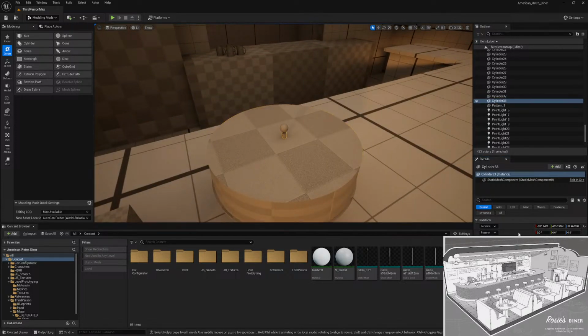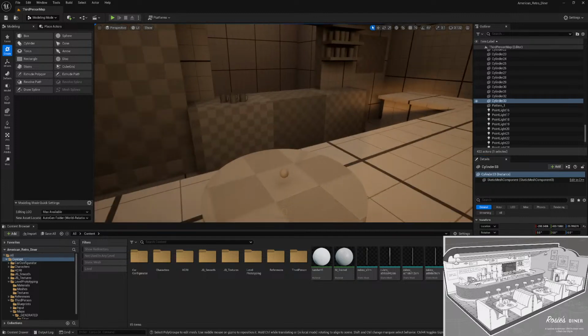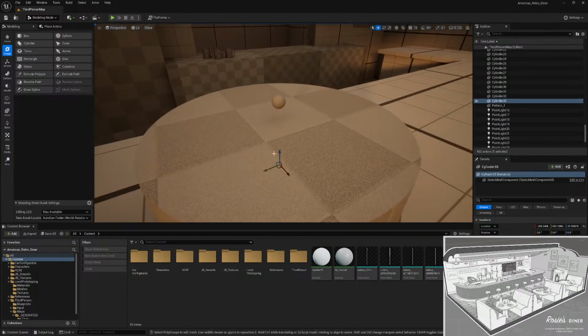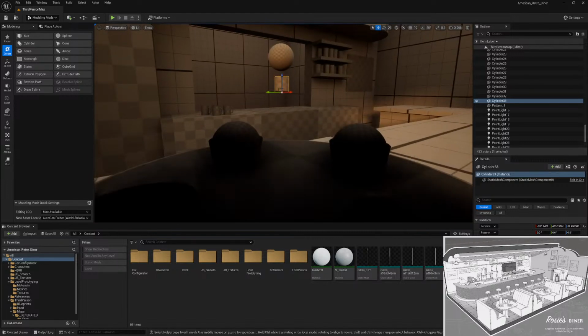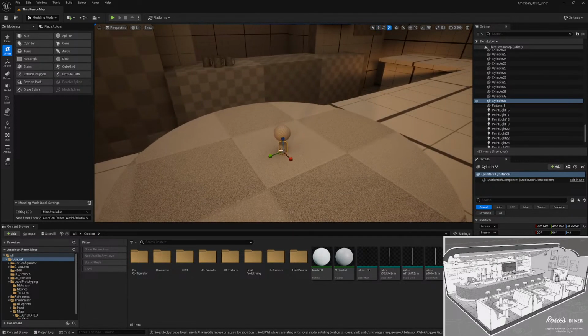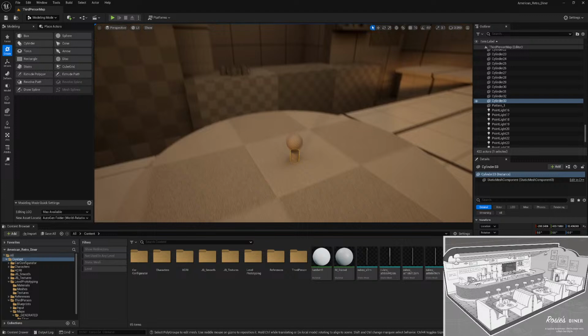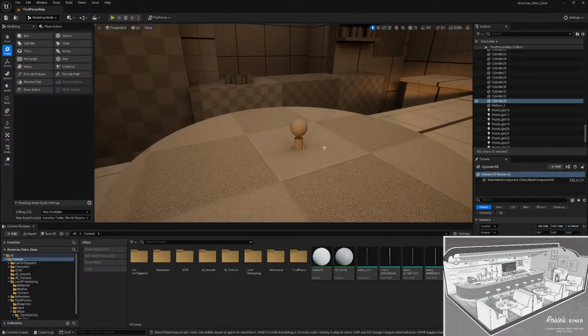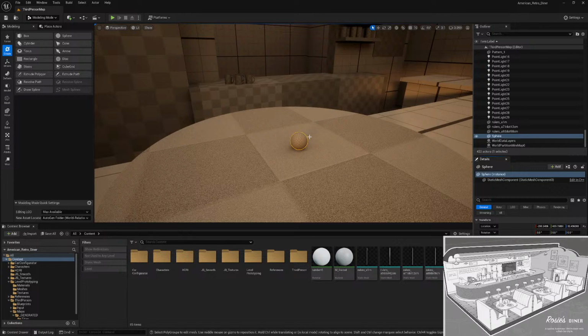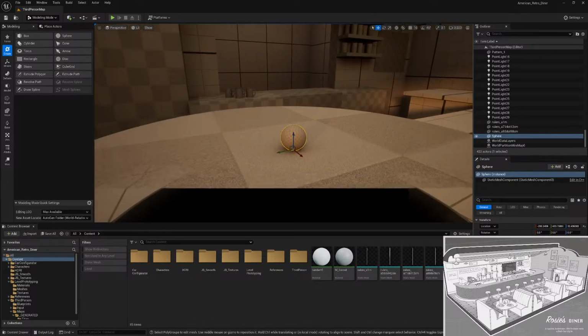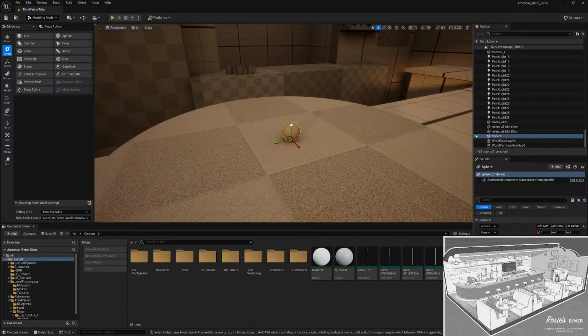What is the player going to do in there? Always think about that first, and then you can always get ideas. Maybe you can get inspired by a movie or something, or other video games.